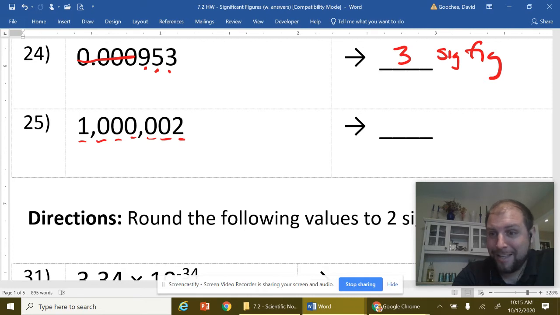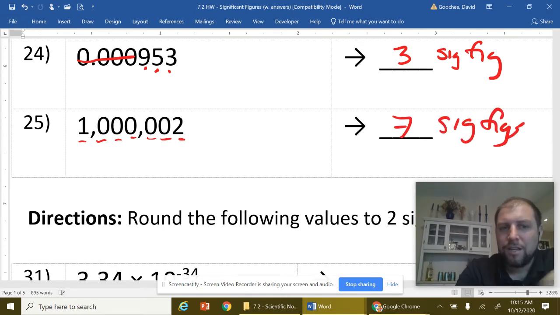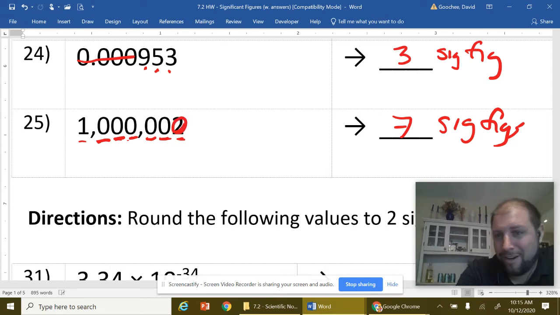Maybe Jeff Bezos calculated how much money he made since this video started, and he made exactly $1,000,002. So this would be 7 sig figs, all right, because it's actually 1,000,002. He measured the 1, he measured this, which happened to be 0, that, and that. 7 significant figures because everything here was measured, all right? If it was estimated, you wouldn't put a 2 on the end. If he estimated it, then that would be a 0, and there'd be only 1 sig fig. But the fact that we see a 2 right here tells us that no, it's actually 1,000,002, all right?